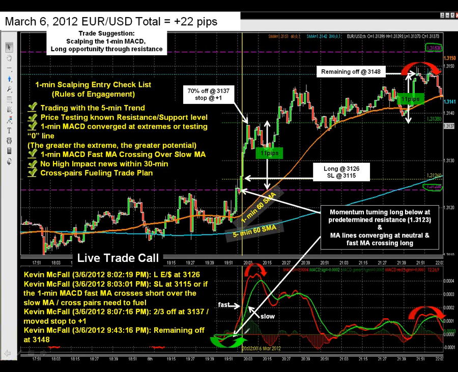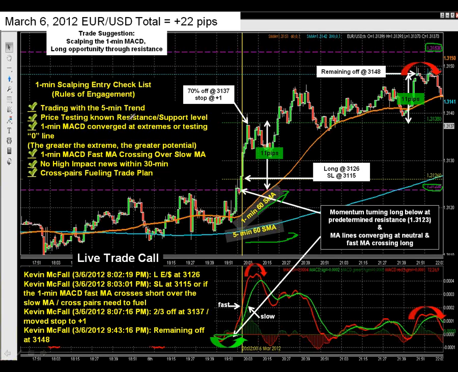And this is what we're looking for. Even following our rules of engagement, you'll see the same results here. First, are we trading with the trend line? Here's the 5-minute trend, and the 5-minute trend is moving long. Yes. The 1-minute trend line is moving long. So if we are trading long, we're trading with the trend.